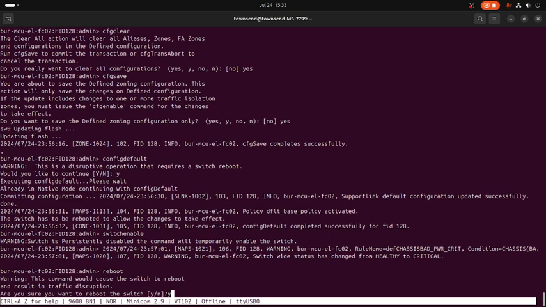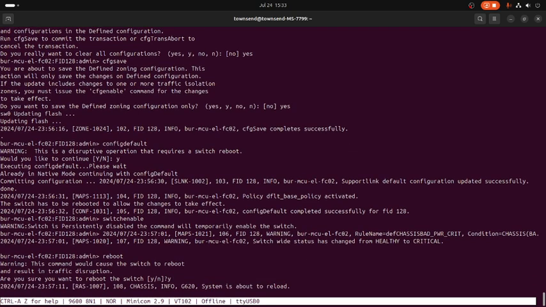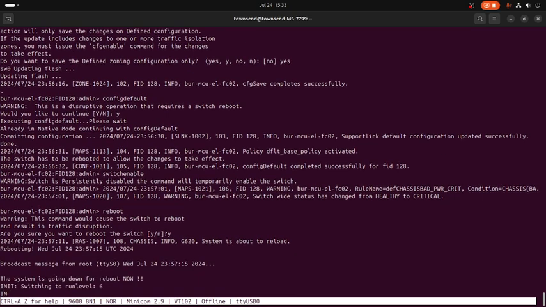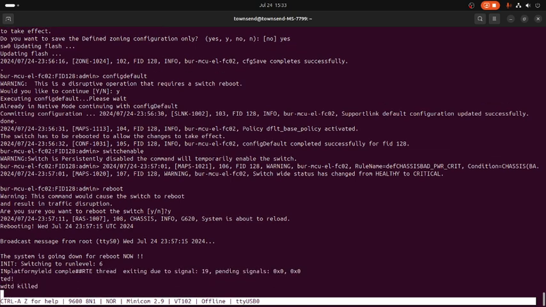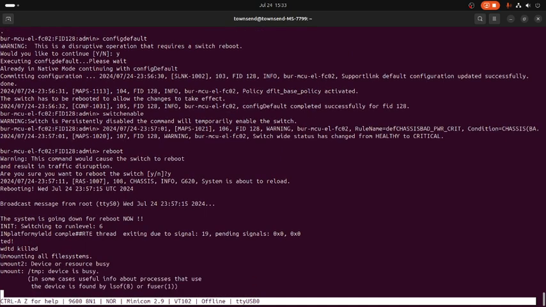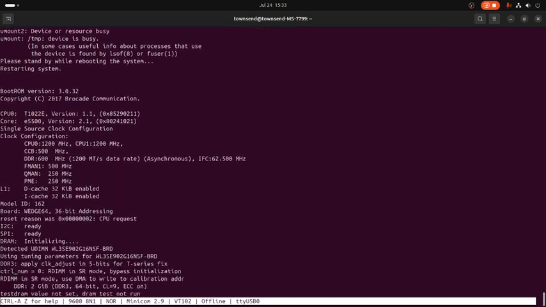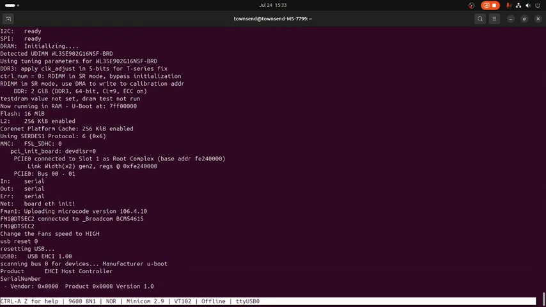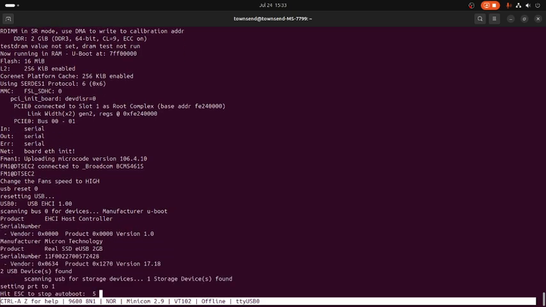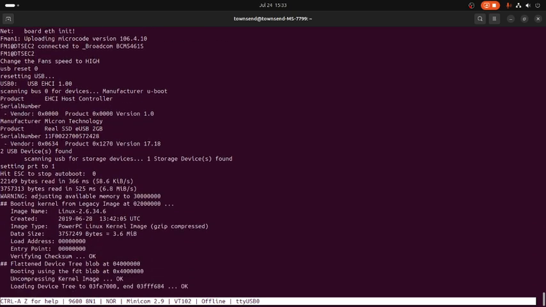Reboot, enter, yes, and that is how you execute the password recovery mechanism and restore the unit to factory default. Keep in mind that you need to provide this password to your user, so they don't need to execute all this procedure. Make sure that you provide the password to them, and then they can assign a different password based on their security specification.